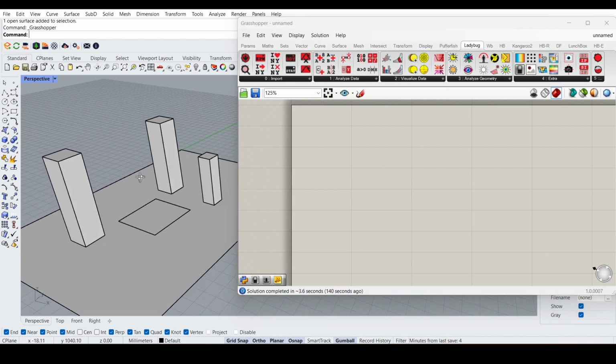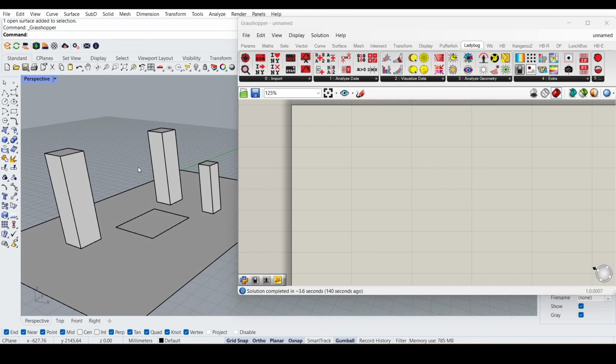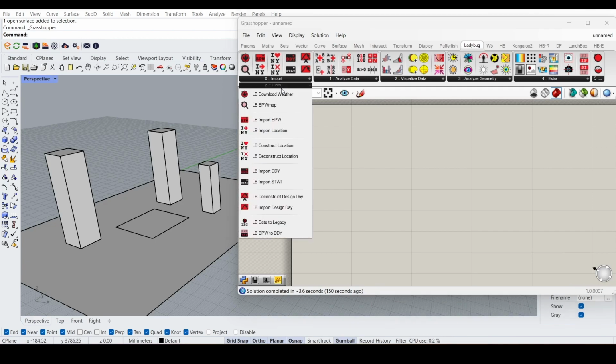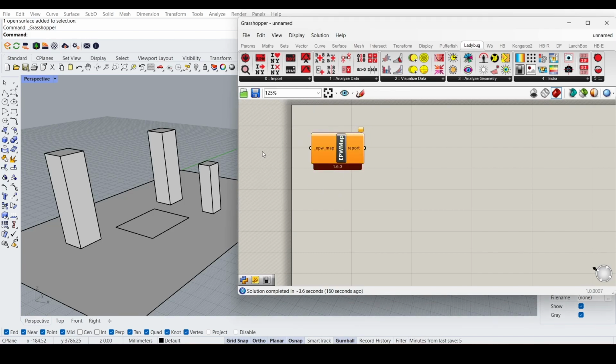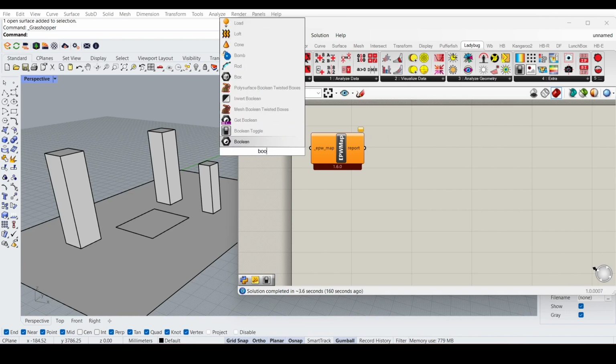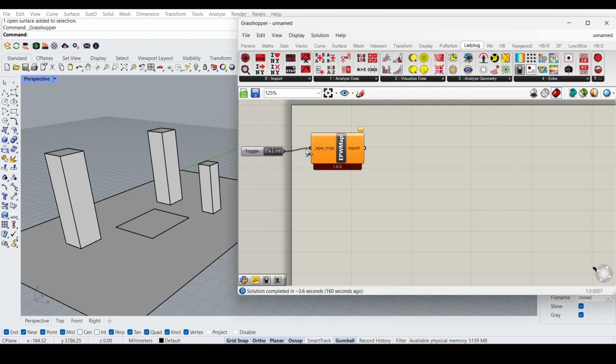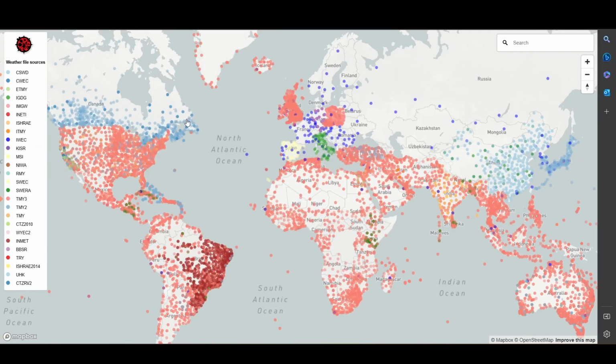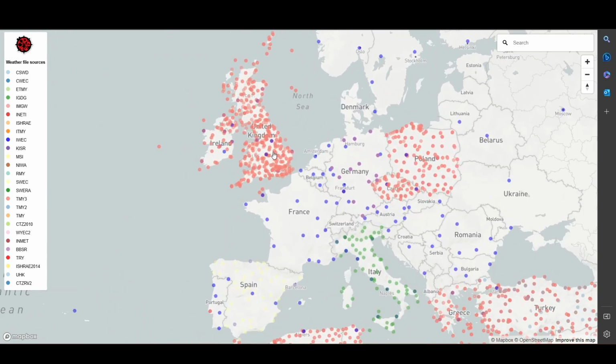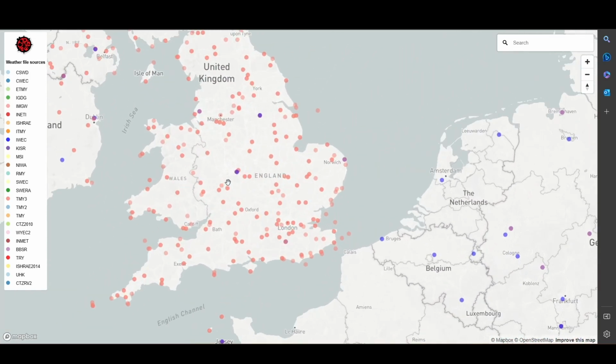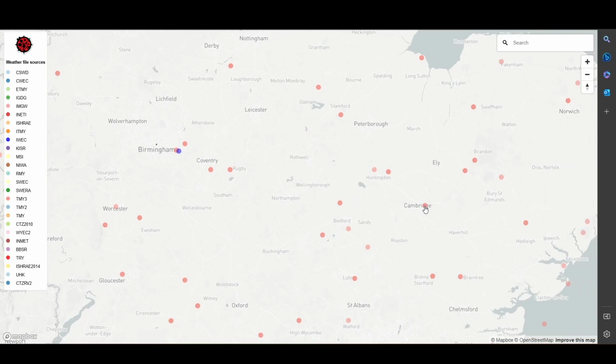For us to make a sun hour or radiation analysis, we will have to get some weather data. So first you go to the import and you choose the Ladybug EPW Map, and that looks like this one. You take a Boolean toggle like this, plug it in here and press true, and it's going to open up a website with a world map with different dots on it, and these dots represent weather data we can download. So if we go to England, let's take Cambridge, you can just copy link to clipboard. I'm going to do that.